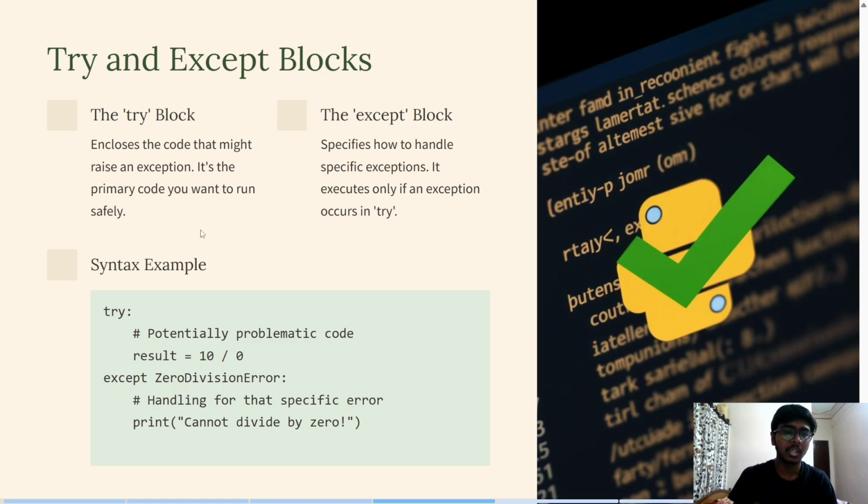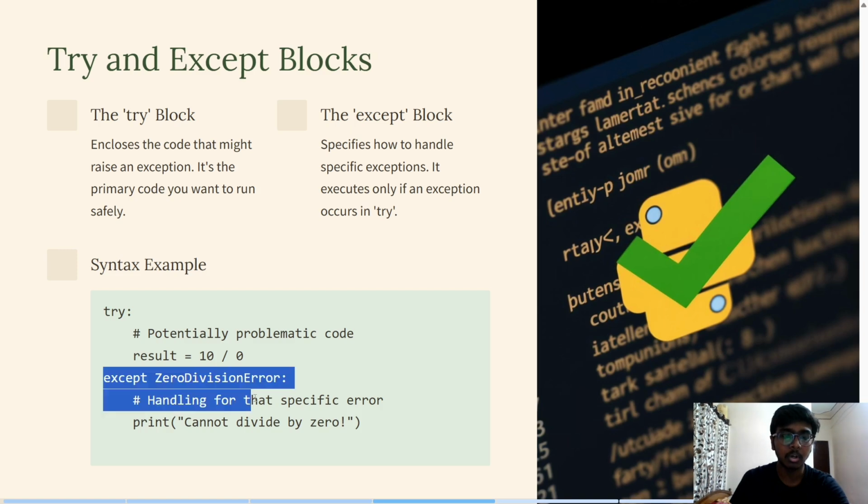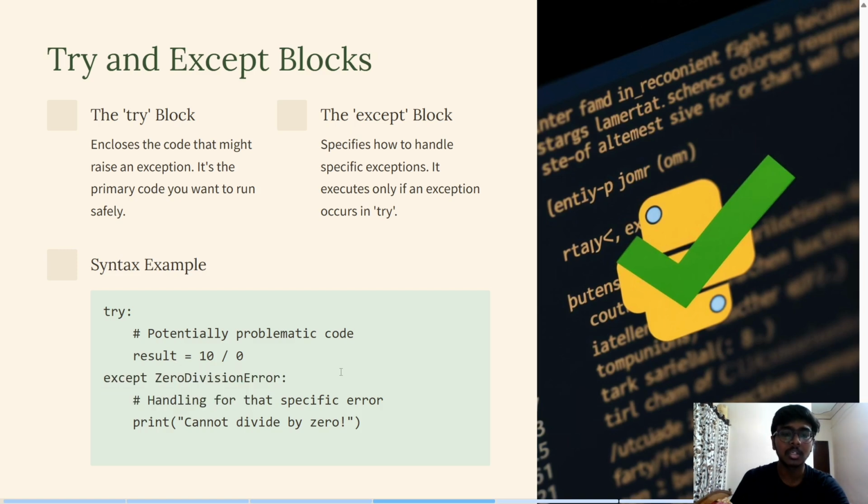Here a simple example is given. First we write the try block. In the try block we have written result is equal to 10 divided by 0. We know that any number divided by 0 does not give any result. It means it is invalid. We know that it will definitely raise an error. So for that kind of error we are writing an except block. Here this is a ZeroDivisionError.